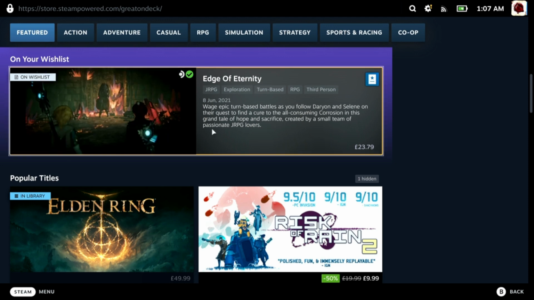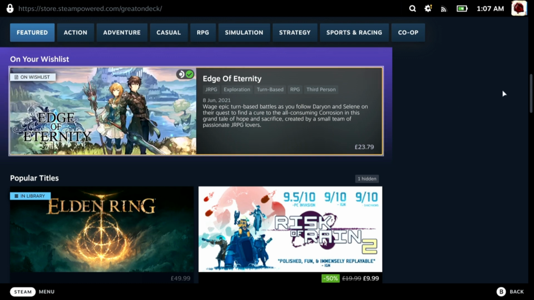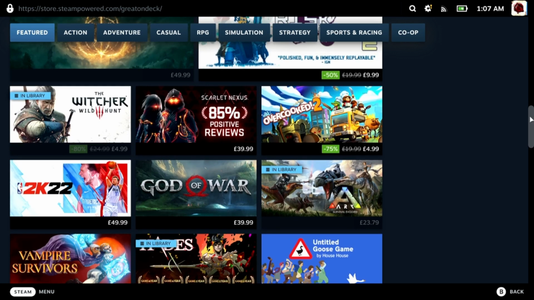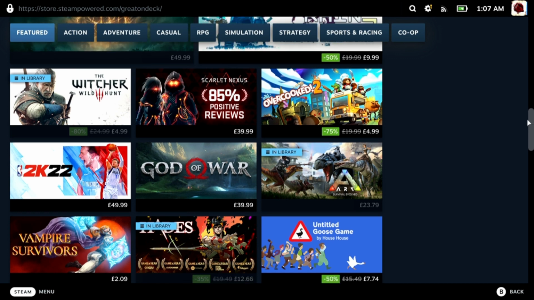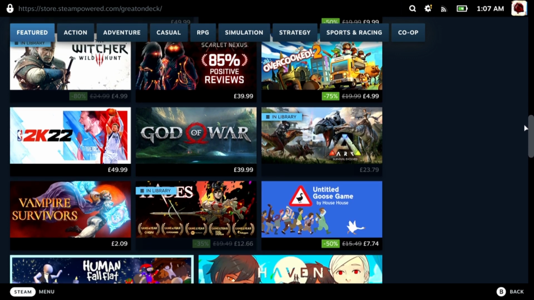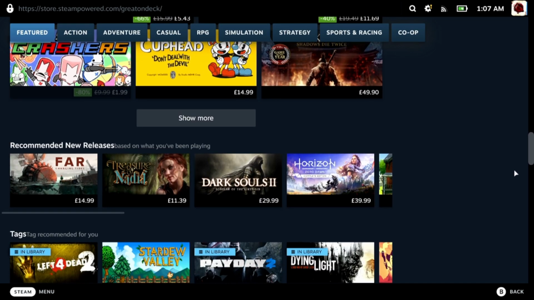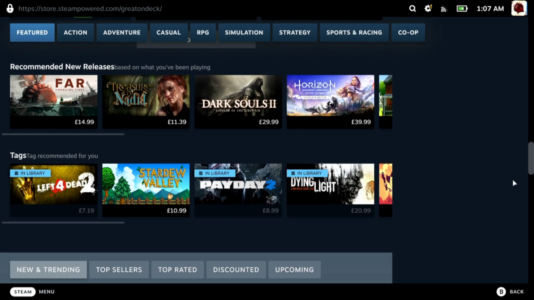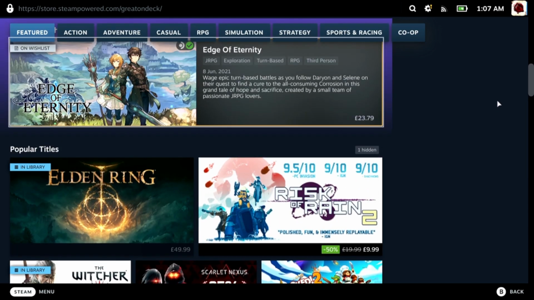I do want to play Edge of Eternity, and I think having the Steam Deck is probably a good way to play that, because some stuff lends itself to being played better on a handheld. Maybe you're looking for a different type of game. Witcher 3 is on sale for $4.99 at the minute. That's actually really decent. It gives you a good few suggestions, but a lot of the big suggestions it's offering me I already have.